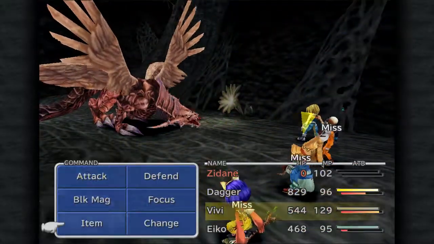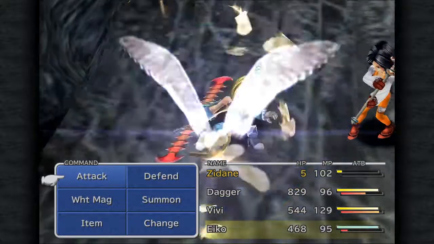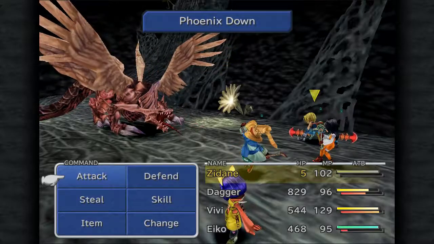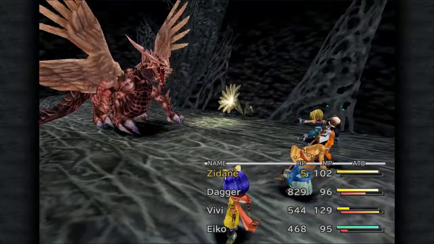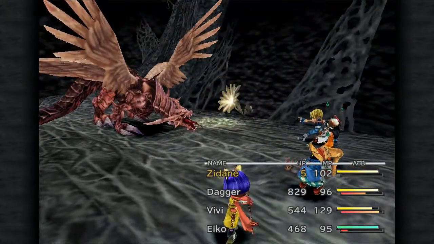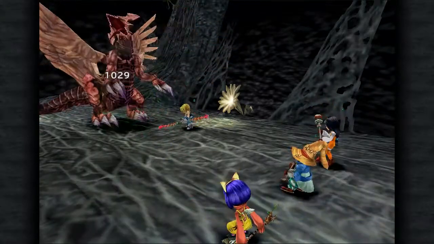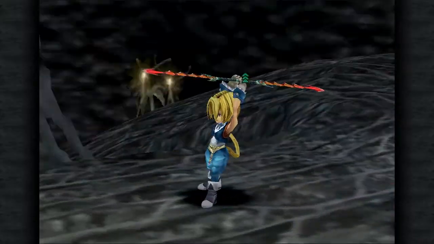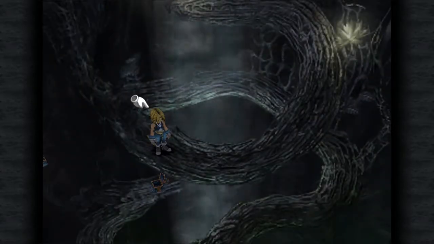Okay, let's revive Zidane. Now, this is interesting. See, if you use a Phoenix Down on them, it actually lowers them to 1 HP, and then you can kill them instantly with any attack. I think it has a chance of outright killing them as well, but most of the time for me, it just reduces them to 1 HP. I think if you cast Life on them, that is instant death, though. The Phoenix Down may always lower it to 1 HP, and the Life spell instantly kills them, I think. I'll try out Life next time I encounter one.